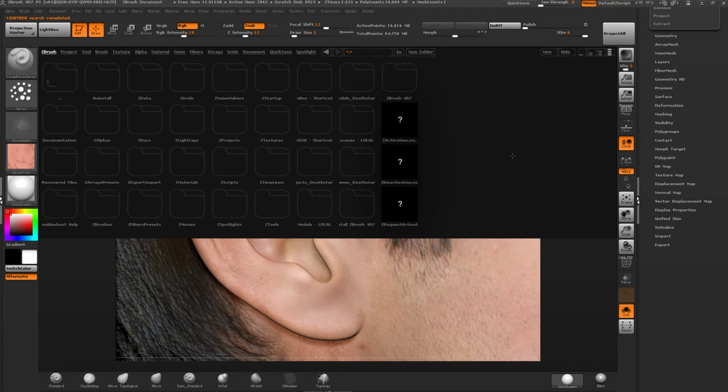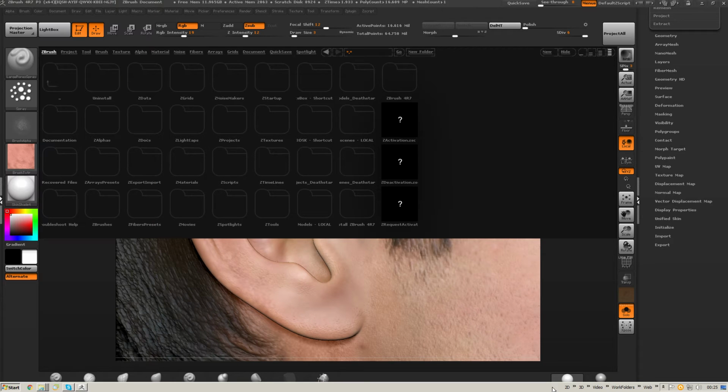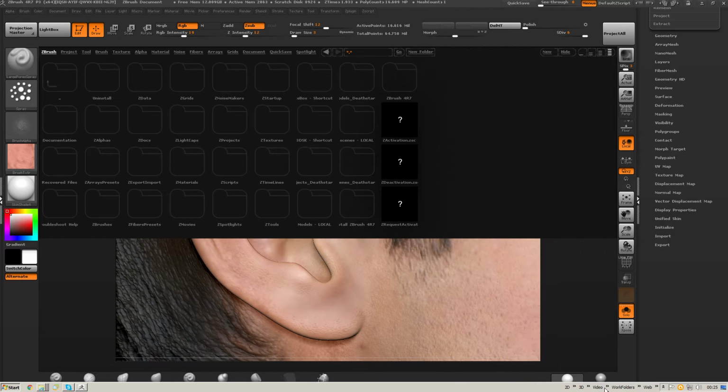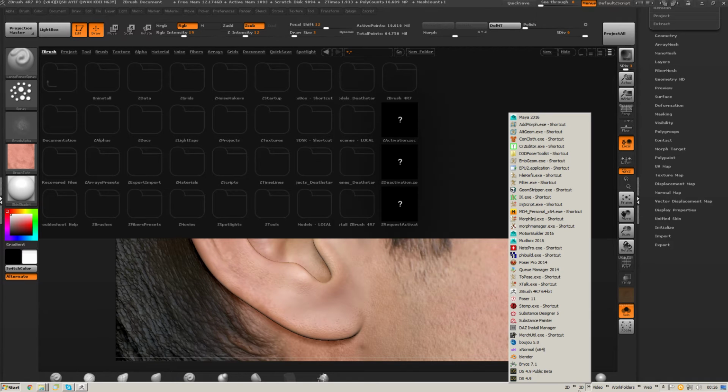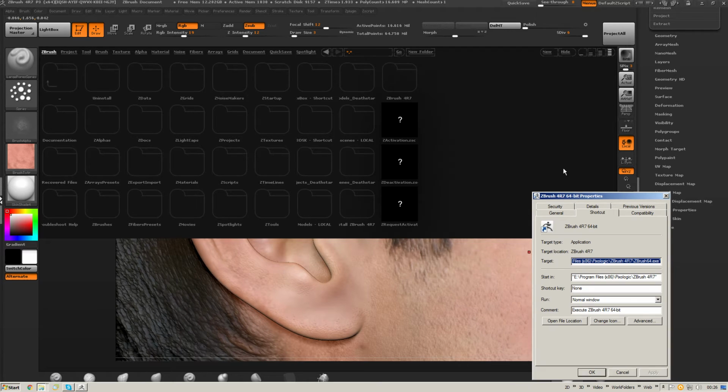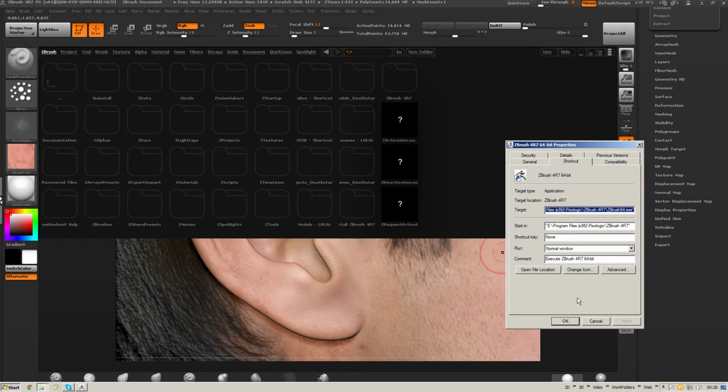And you don't actually do this from inside ZBrush. So what I'm going to do, and this is actually a Windows trick here as well, is I'm just going to go to where I have my shortcut for ZBrush. Now for a lot of people this would be on their desktop, might be in your start bar. I have custom shortcuts for all my production tools down here, and I'll just click in this menu where I have my 3D programs all at, and then I'll right click on the shortcut for ZBrush and go to Properties. So I'm looking at the properties of the shortcut.